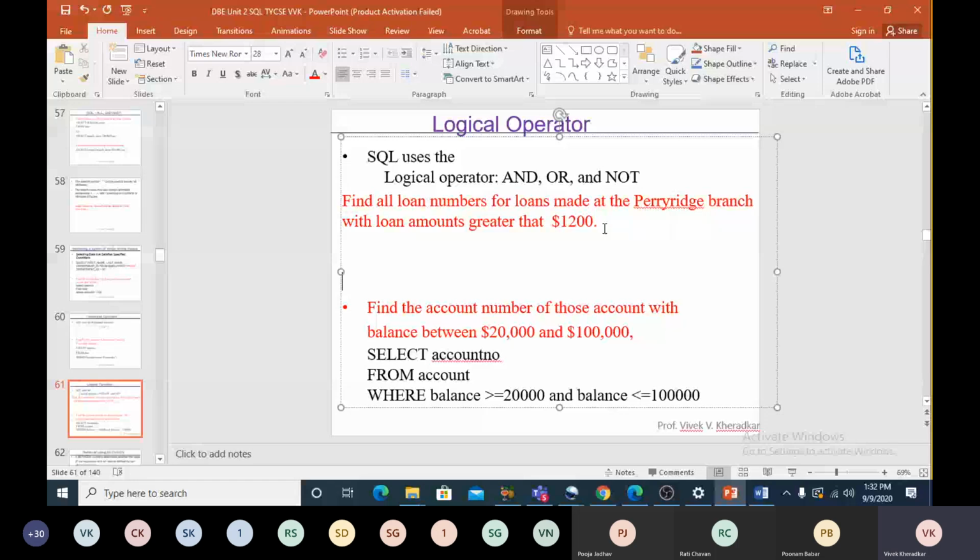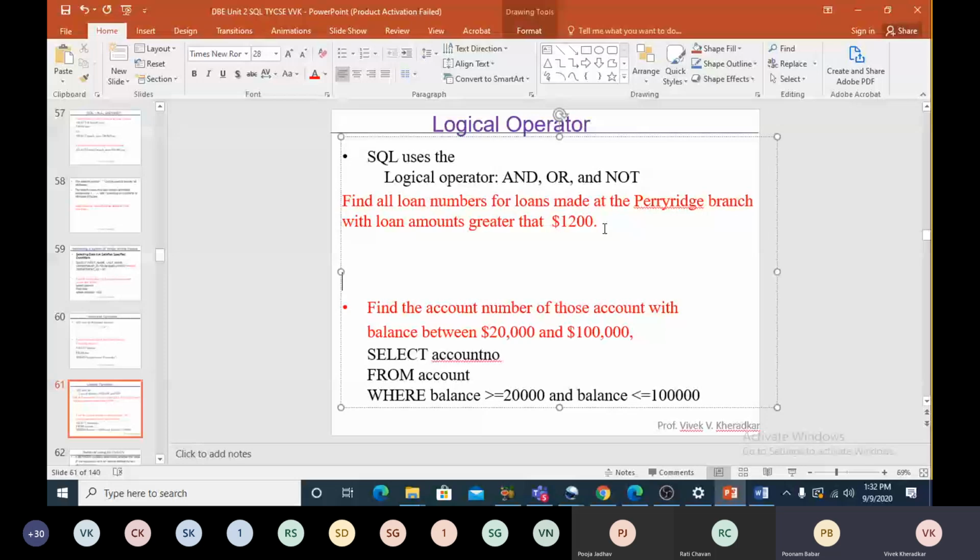While thinking about the answer for the query, first decide which table is required. Loan. What is the reason? Because it contains the loan number column.